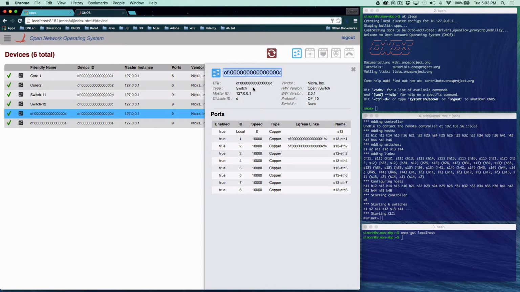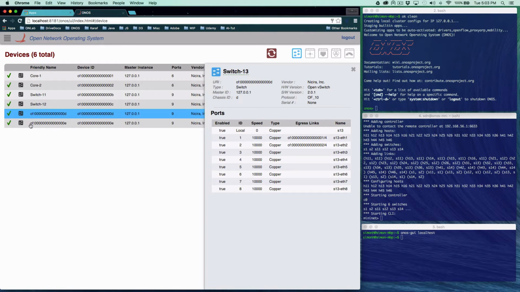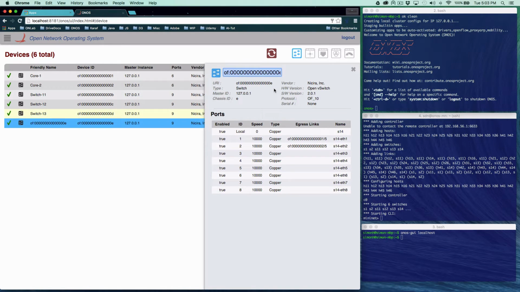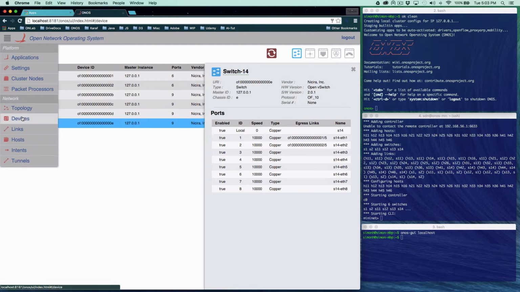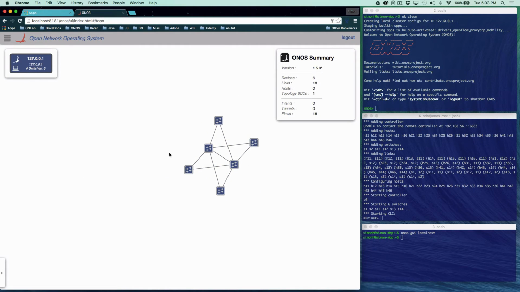And the reason we would want to do this is so that the topology view has a slightly more useful labeling. So now we can go back to the topology view. And from here, pressing the L key will show our friendly labels. Pressing L again will show the actual IDs of the switches. And once more, and we lose the labels.